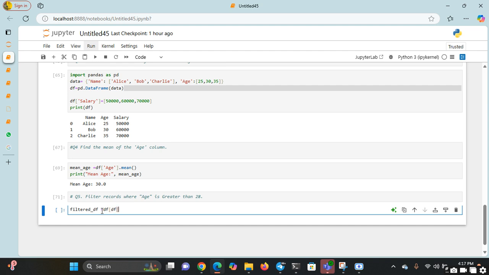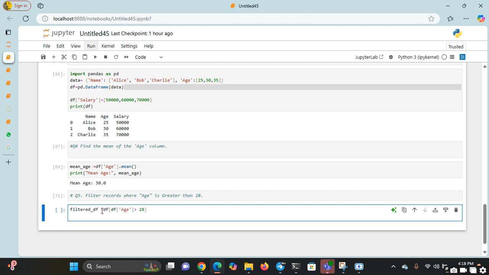Then open this bracket, then write age, greater than 28. So you put this value there.